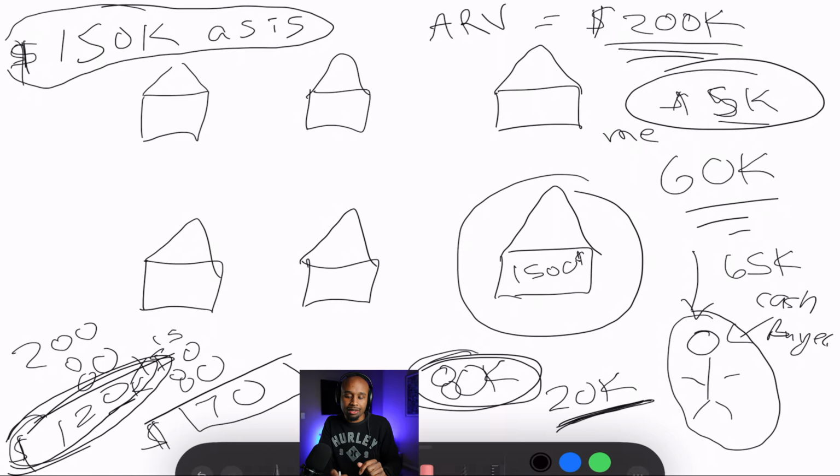Don't get discouraged by this 5K that I made here. I probably could have made more, but next time, because of this experience, I can make more. I can ask for more money, because at the time I really didn't understand that this guy would end up getting 120K in equity. You know what I mean? I didn't really understand how he was going to do that. But now this experience taught me that I'm looking at everything from the end to the beginning instead of from the beginning to the end.